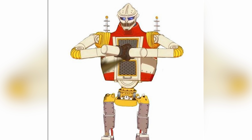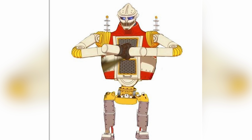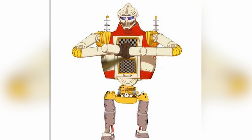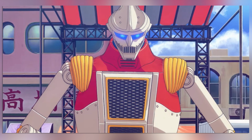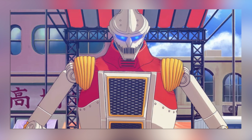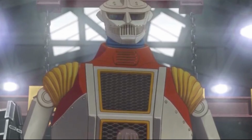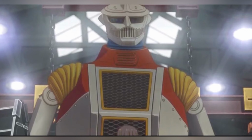I love the color scheme. I love how the face looks on the mech, and his waist is kind of pinned together with a ball joint type of situation. So he can probably do some spin attacks, and he's got these noodly arms. So I feel like it's at least going to be very entertaining to watch, and probably going to be some pretty cool "oh crap" moments with Jet Jaguar. So you'll have to let me know in the comments below what you think about that.